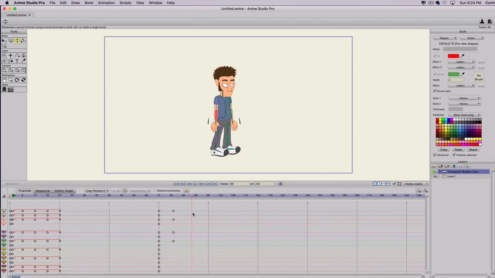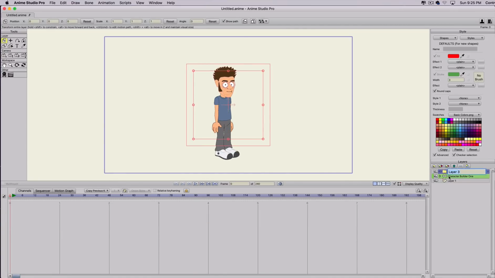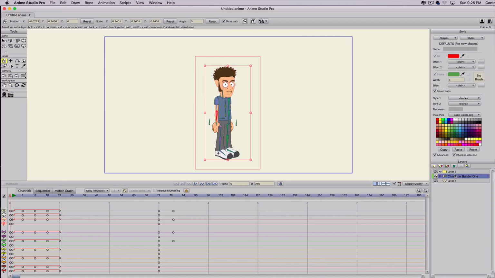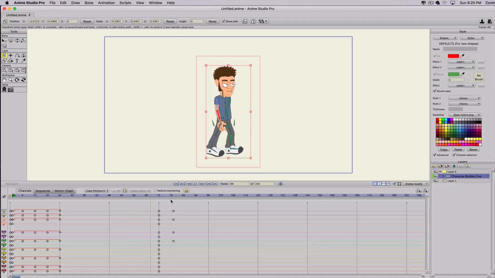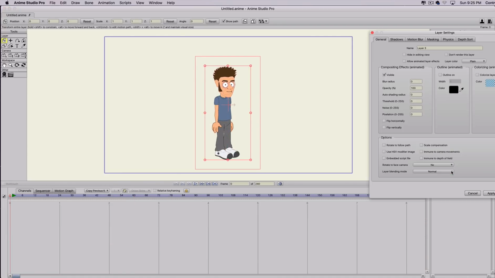And to turn on physics, you need to have a physics group layer. So you have to create a folder. So I'm going to go back to frame 0 and then do group. And I'll click on my character and drop him in there. And then I'll go ahead and double click. Actually, I'll name this group folder physics just so we know what it is.